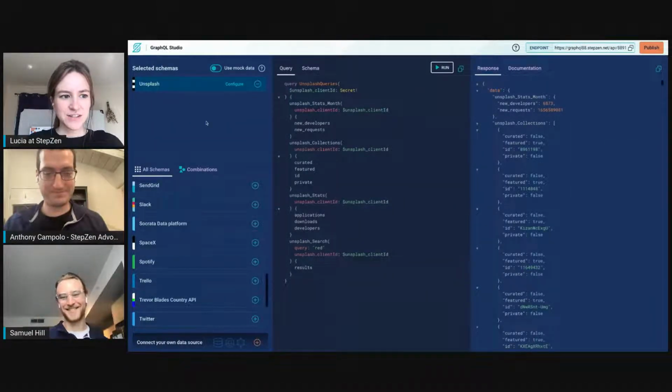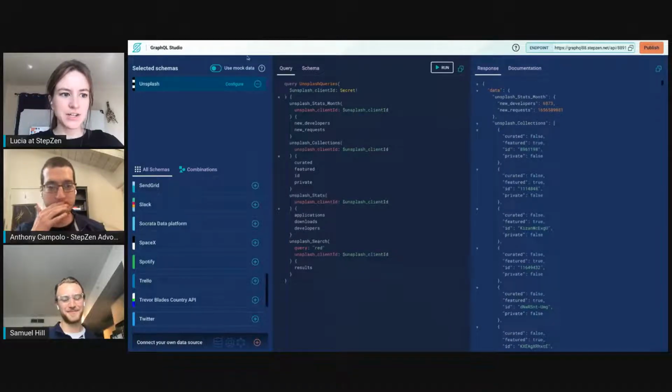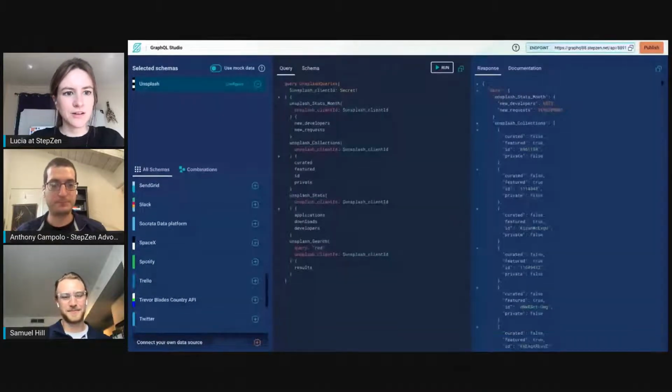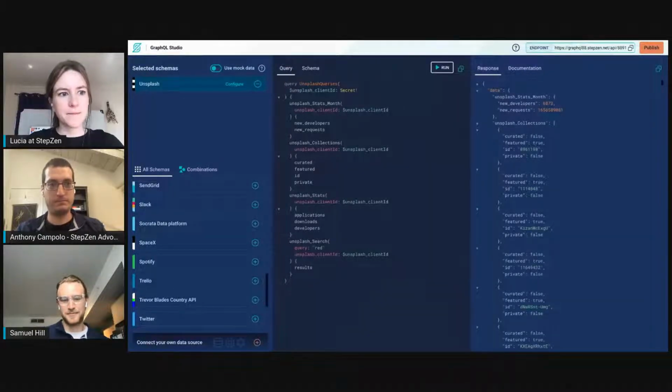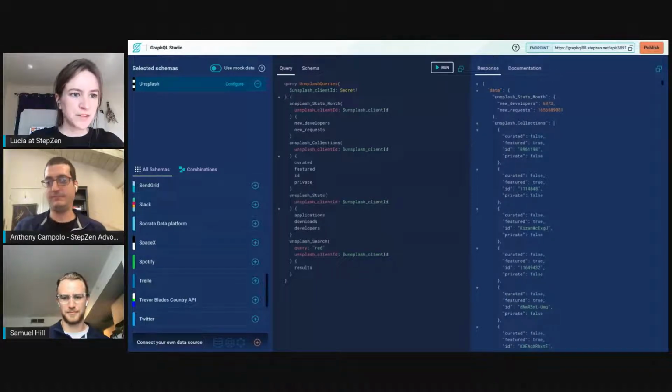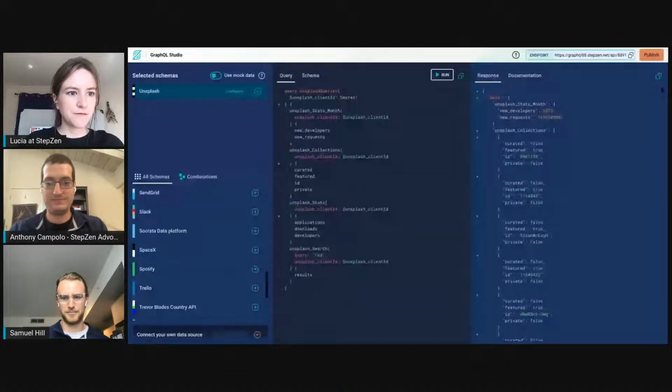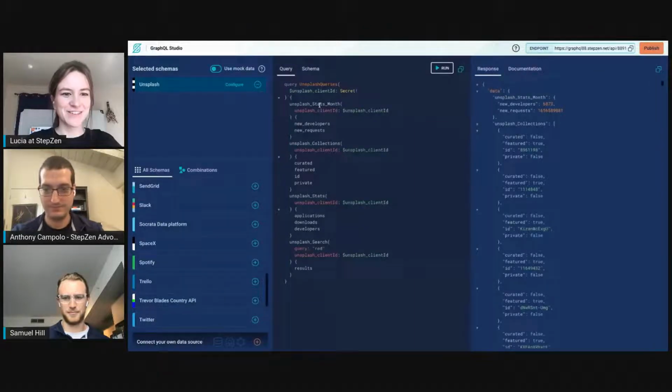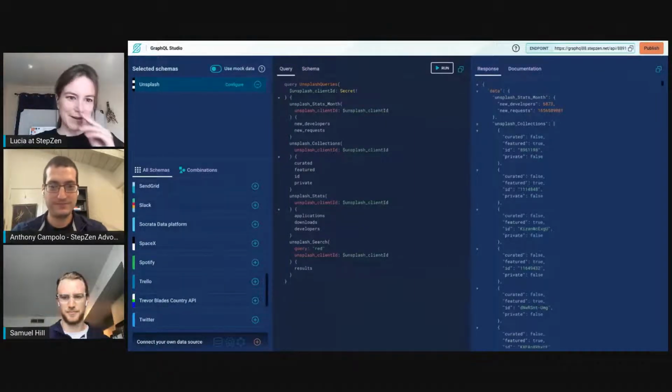Yeah. So here we've got the Unsplash API selected. I'll just go to unsplash.com real quick to show you what it is in case you're not familiar. It's a free image resource, and there are a lot of very beautiful images available. I use this in my own demo projects all the time just for placeholder images. So the API itself is very useful, except I realized I was only sharing that tab. Maybe Anthony can drop the website in the chats so you guys can check it out.